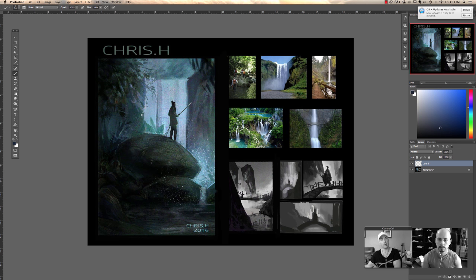Maybe, right? If there were a couple of dead soldiers in the water here, and maybe you see a hint of a bridge in the mist over here, and you fog it out and make it really soft. And we see in the foreground swords coming out of the water, maybe a body, and then of course some blood running down the stream or on top of the rock. Then you're adding a narrative to this piece, and it's making a much stronger statement.